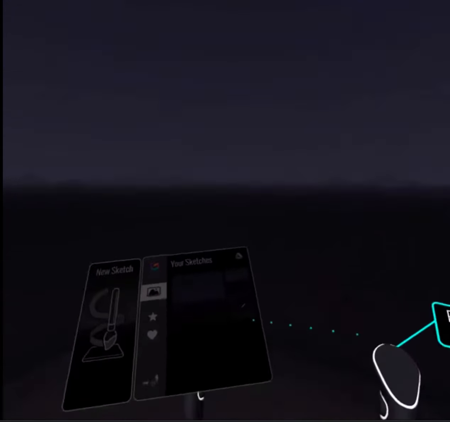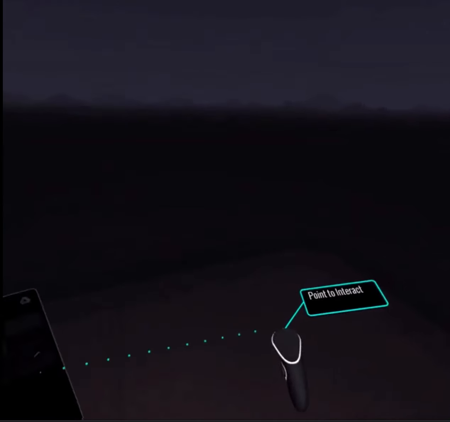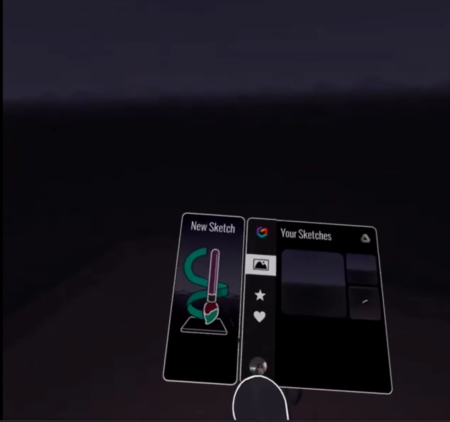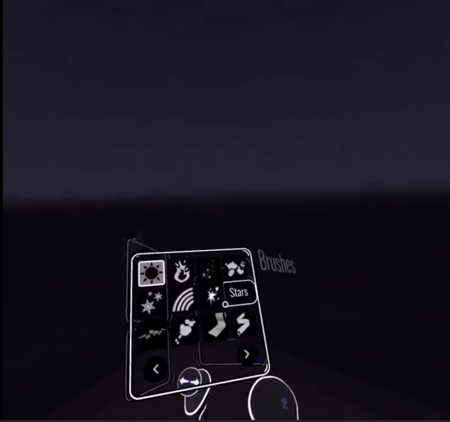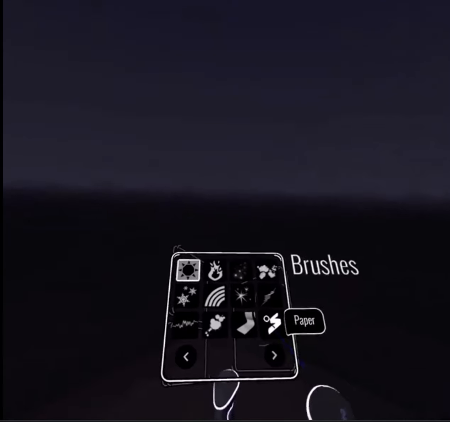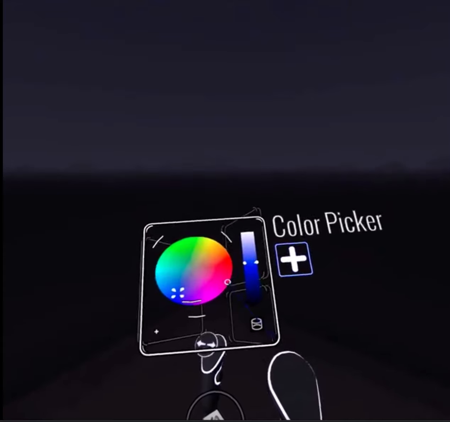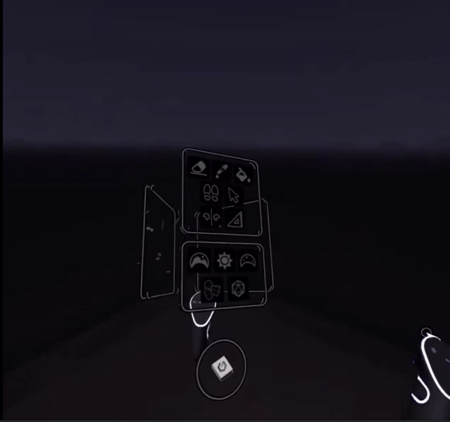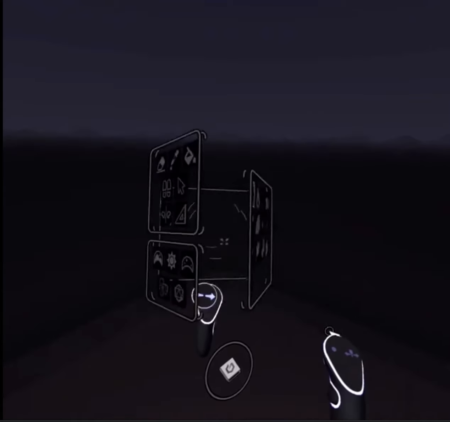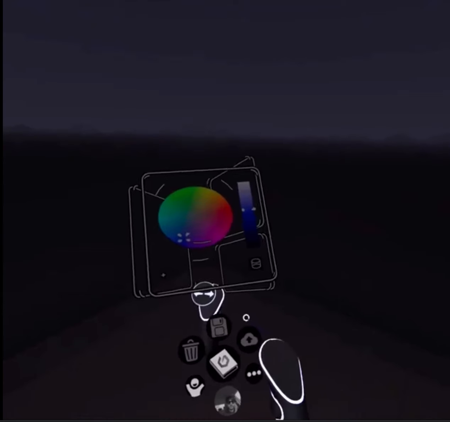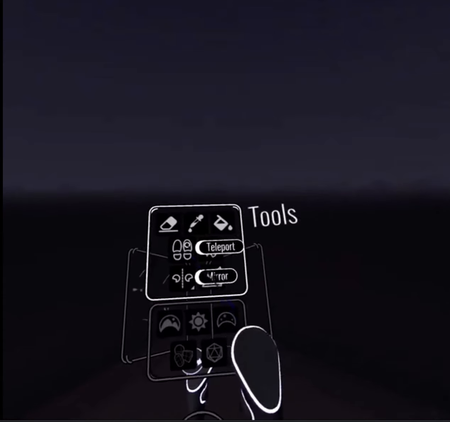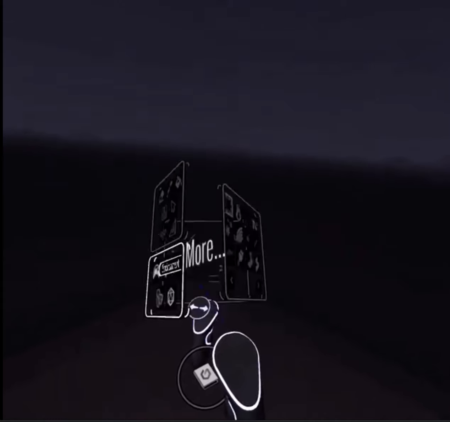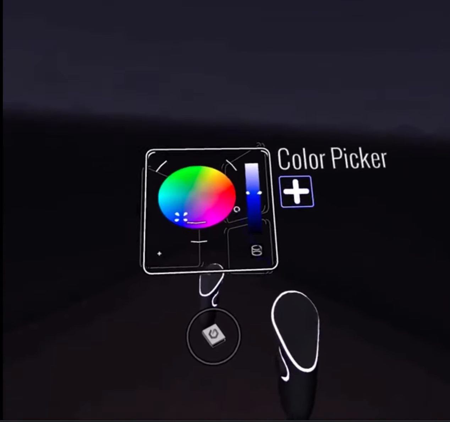So now that we're in Tilt Brush and it's loaded, this is your creating area. So go ahead and press New Sketch. So I'm going to release this tutorial alongside a PowerPoint presentation. But just so you can see, if you use your left controller to use the joystick to flip left and right, you can see your brushes, your color palette, your main tools, some environment stuff. Those are the main ones.